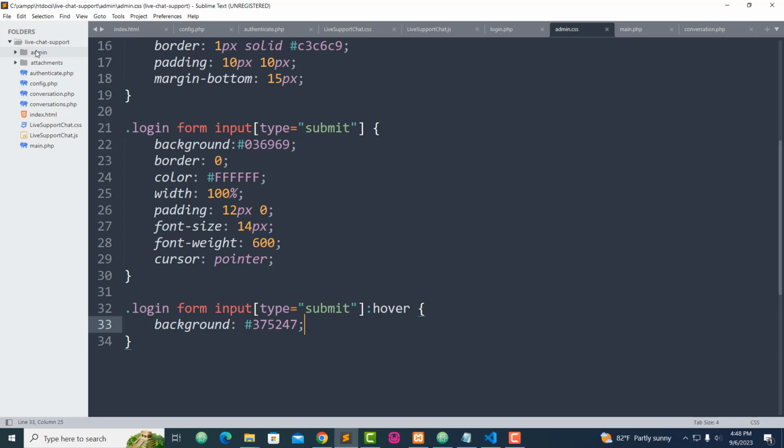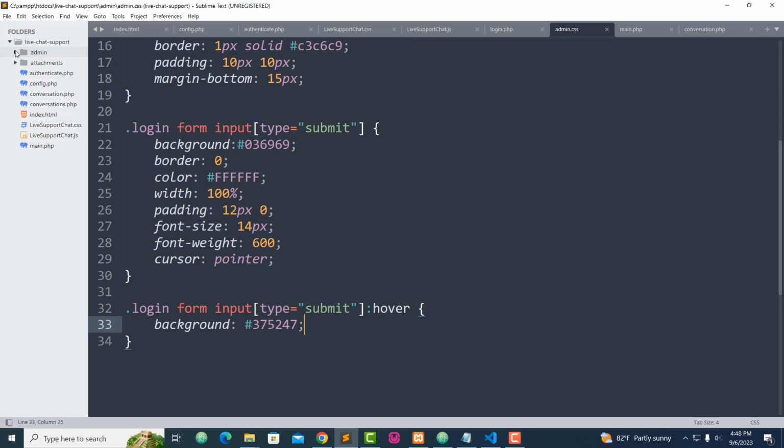Also, I will ensure that the account is an admin or an operator. And next, after that, we will update the status. Okay. And then after that, we will create another file inside of the admin folder called home.php. And third thing, we will add some CSS to give some styles.